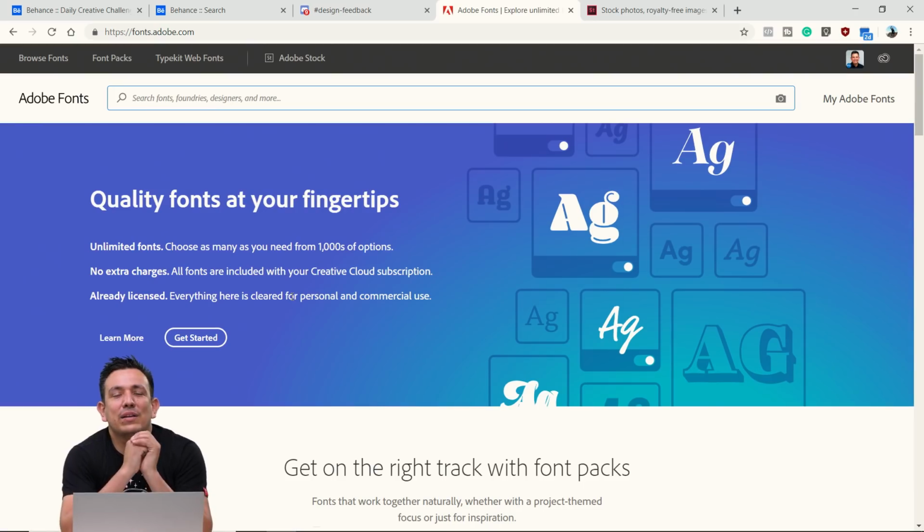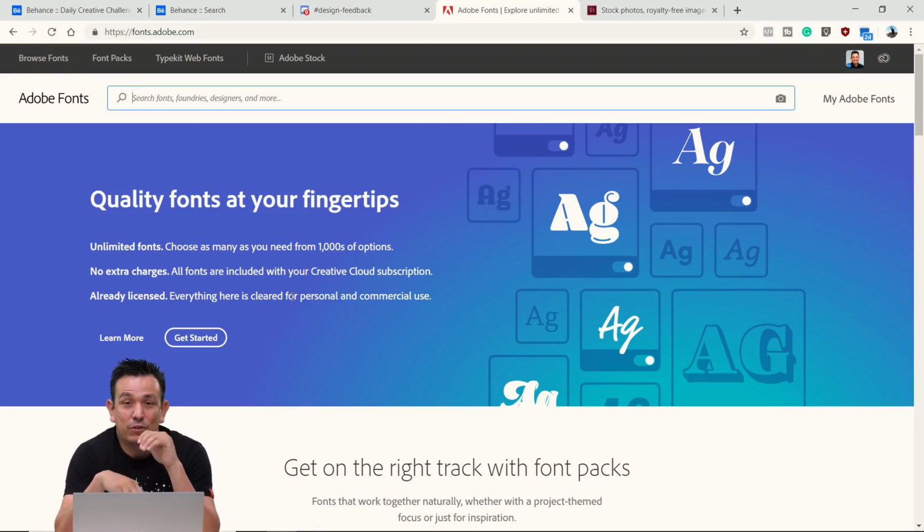Now, I know that a lot of you use free font resources, and that's totally okay if you're doing personal work or you're just practicing. But if you're doing work for a client or professional work, it's not always a good idea to use free fonts because you never really know the licensing behind it. A font, much like a design that you might create or a photo that you take, is intellectual property, so you have to make sure that you have the proper commercial rights to use the font.